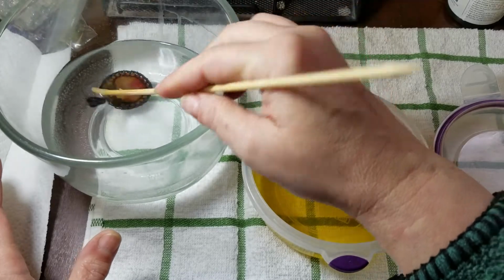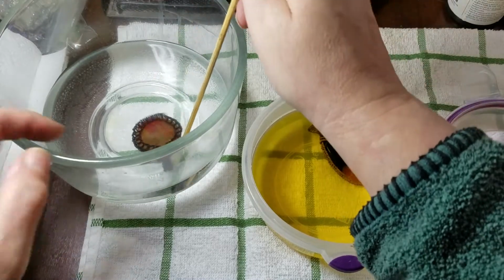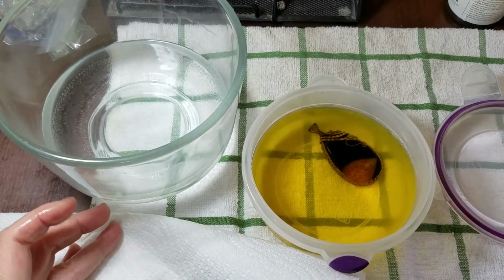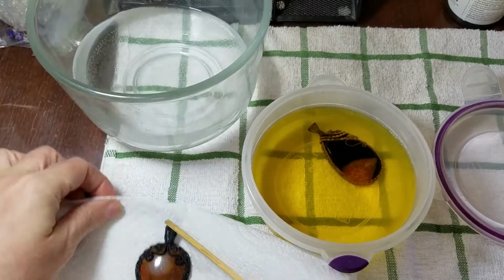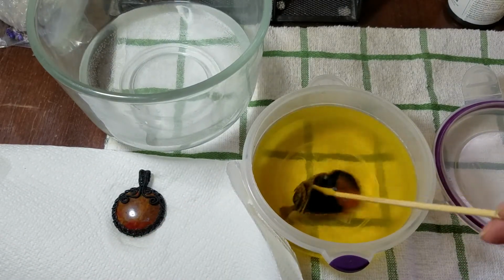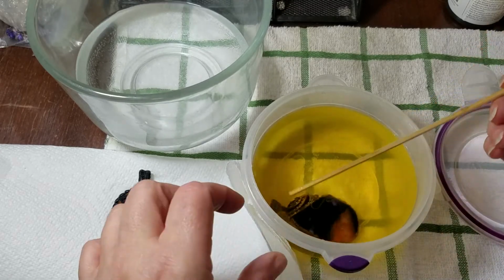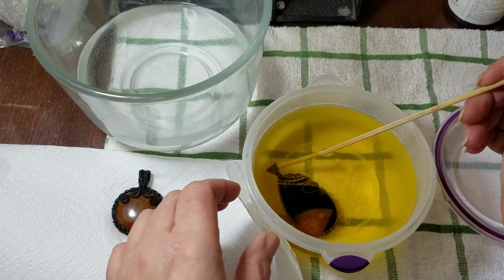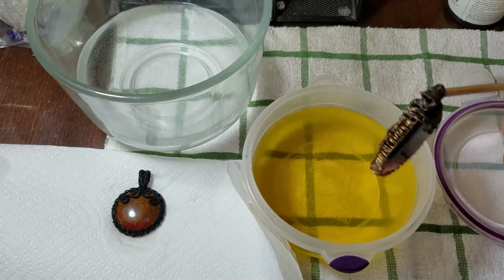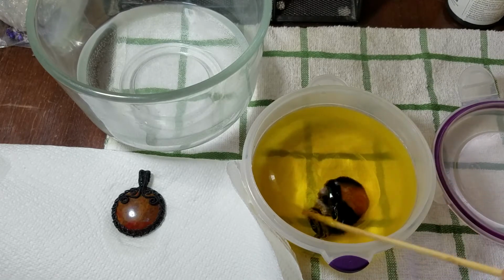So I'm just going to put that in there like that. And then I will fish it back out again, if I can. And we will lay that to dry right here. And now my sterling silver piece is still working. You can see it's got some pretty colors to it, but I want it black. So we're just going to leave it in there for a little bit.